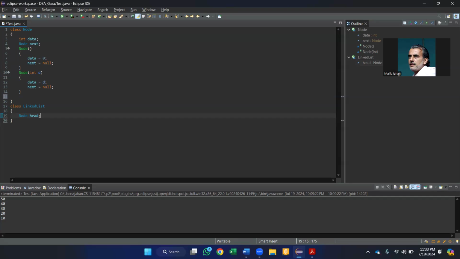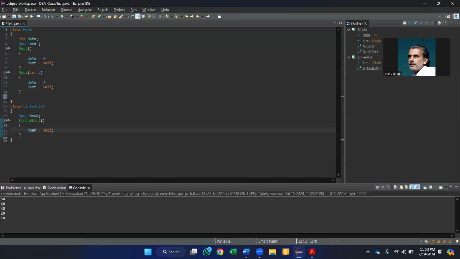Head knows what the linked list is. If we somehow lose control over head, we are going to lose the entire linked list, because that whole chain of objects of type node is chained together through this one.